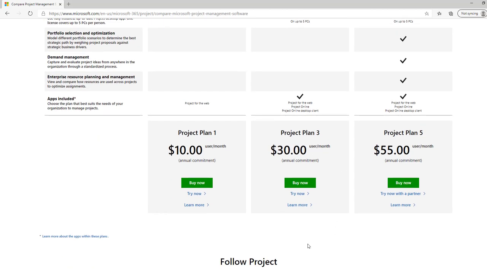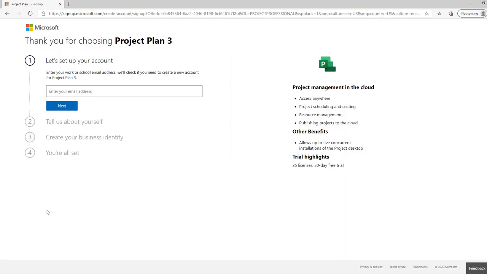Once you're ready to buy the license, or maybe you already have it, if you're ready to buy, you click on Buy Now. If you want a 30-day free trial, you can do Try Now. That's what we're going to click on right now. This works really well if you want to do a trial and your company needs a proof of concept, if you're not so sure you want to use Microsoft Project. It's also good for training like right now, so you can get up and running on understanding how to set up the configuration for Project Online. That's what the 30-day free trial is good for as well.